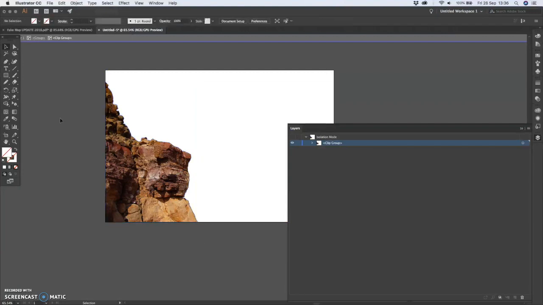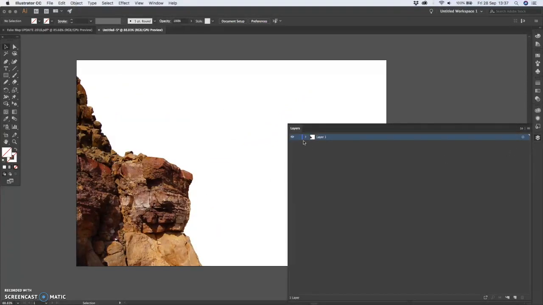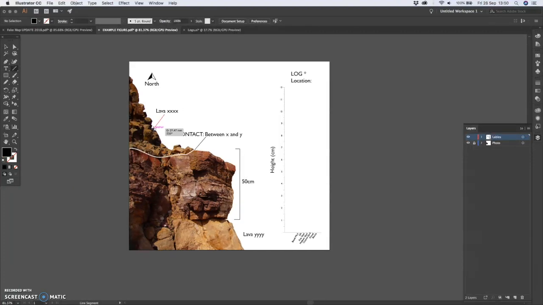So instead of like last time, it should have just trimmed to the edge, like I'd already made the clipping mask and then just edited it. You can do it the opposite way, where you make a shape and then you make that the clipping mask. So then I'll just put them into separate layers. Here I'm going to give you an example figure of something that you could do, and I'll show you the end result. Okay, so here is an example diagram I put together.